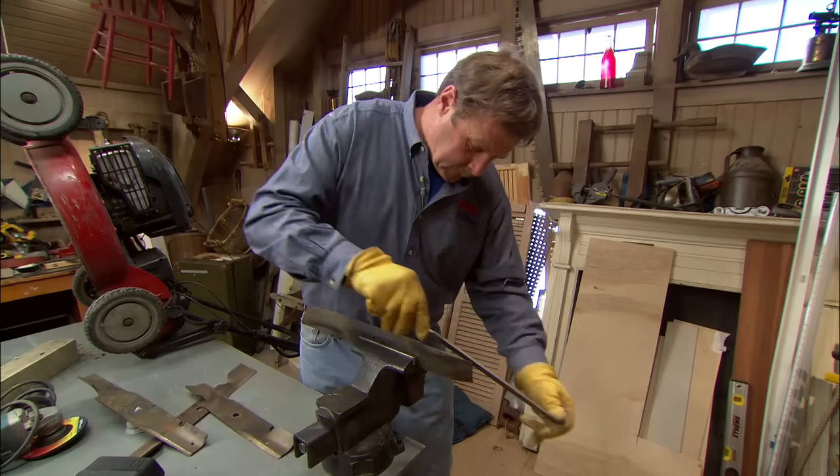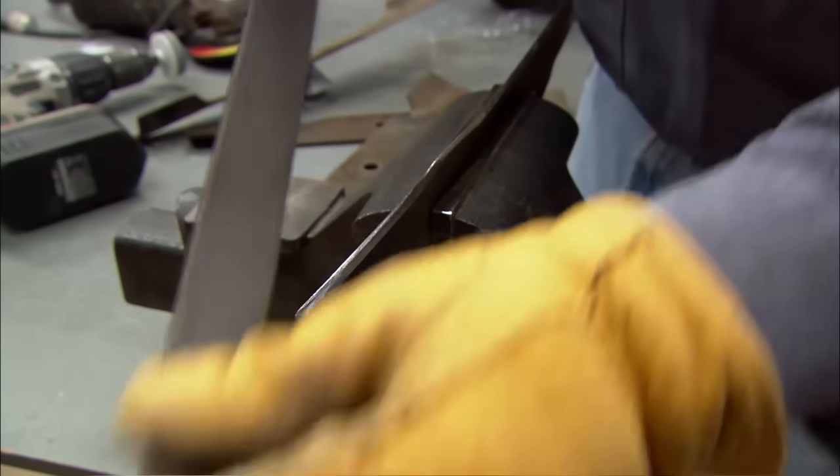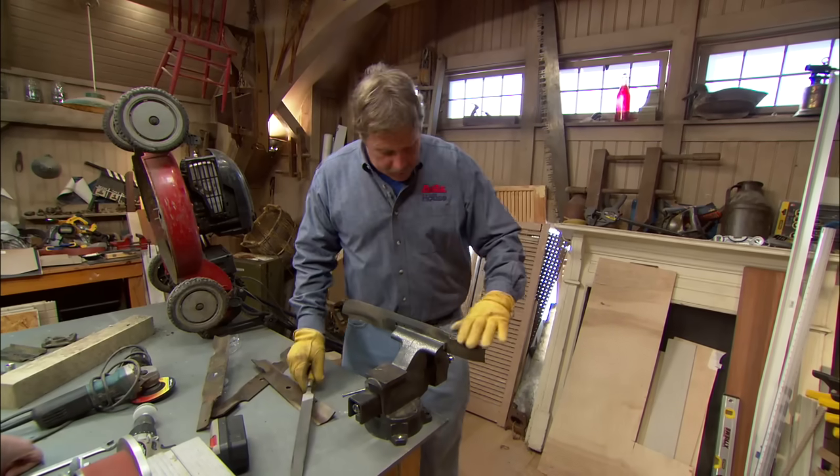And that's filing on the downstroke? That's it. It only files on one stroke. I'm just going to keep going over this angle till I get all the nicks out of the blade and a nice sharp edge. I'm just going to go along the back and take off any burrs, and that's pretty good.